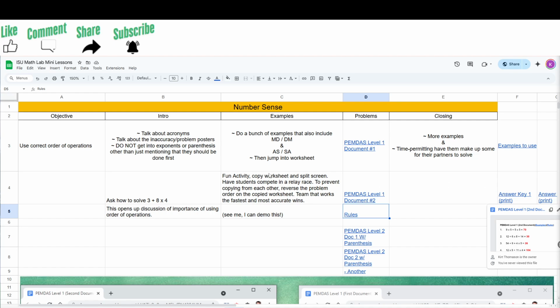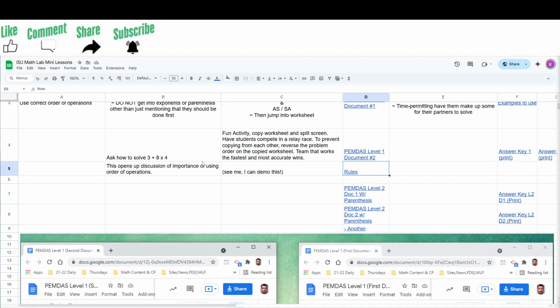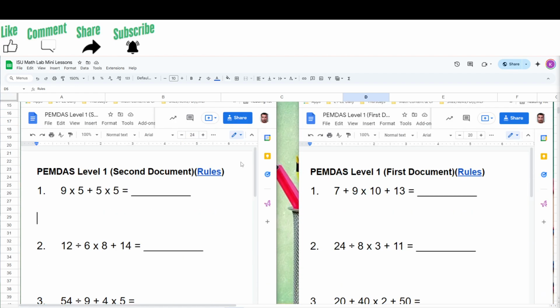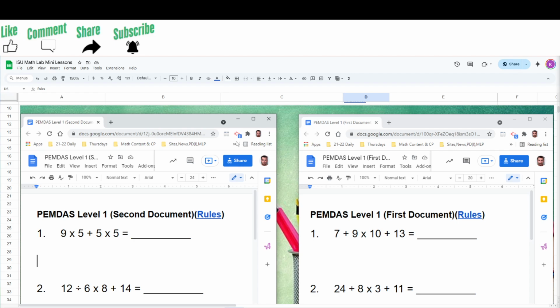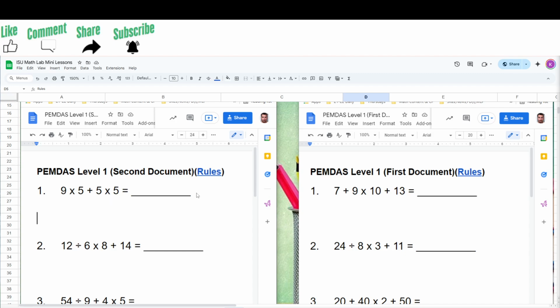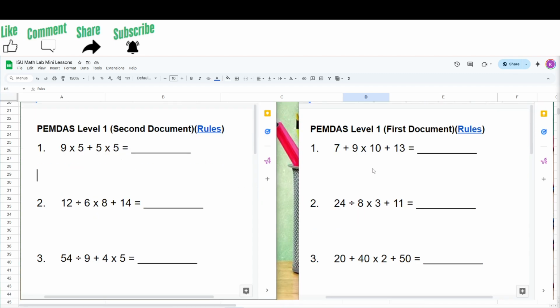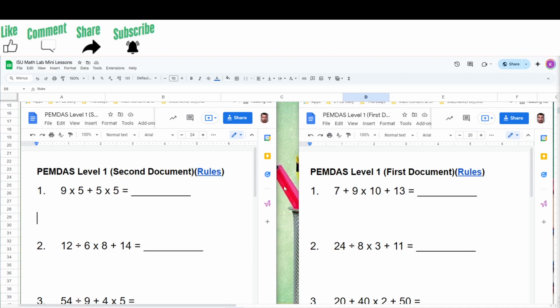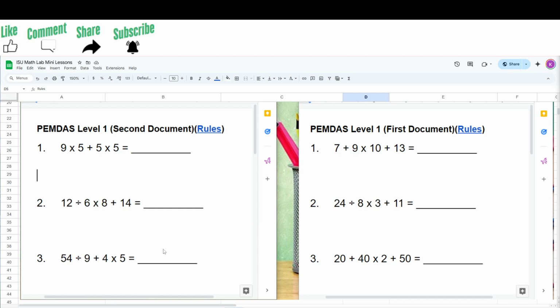Let me scroll down on the mini lesson 9 tab so you can get a glance as to what this would look like displayed on the front board. So you have two of the same, they're different worksheets, but they're the same problems in different order. So these problems are going to appear later in this document, and these problems will appear later in this document. But that's how you get the idea. And you see the scroll bars here, so if they answer a question, they're writing on dry erase on the front board, and then once they get through the third one, if you forget to scroll down, that's where they're going to tell you scroll, because they're ready for number 4.